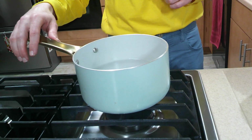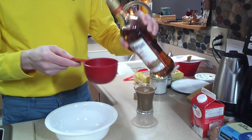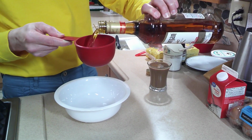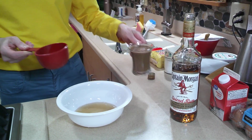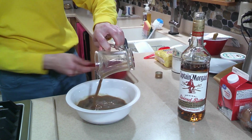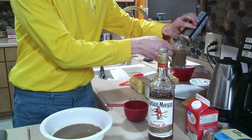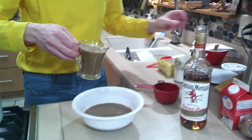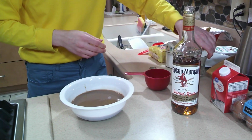Before we start with our dark rum and espresso, we'll get a pan over here with some simmering water, and then now we'll do half a cup of dark rum. Right into our bowl there. And then this is going to be 1.5 cups of espresso. Made this ahead of time. Right there, that'll be for our lady fingers for later. Then we'll set aside our dark rum and espresso, and next we'll get our mascarpone cheese and get that into our bowl.